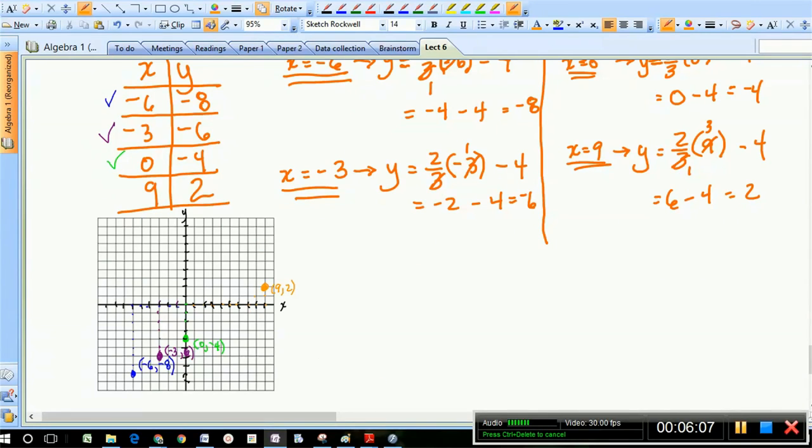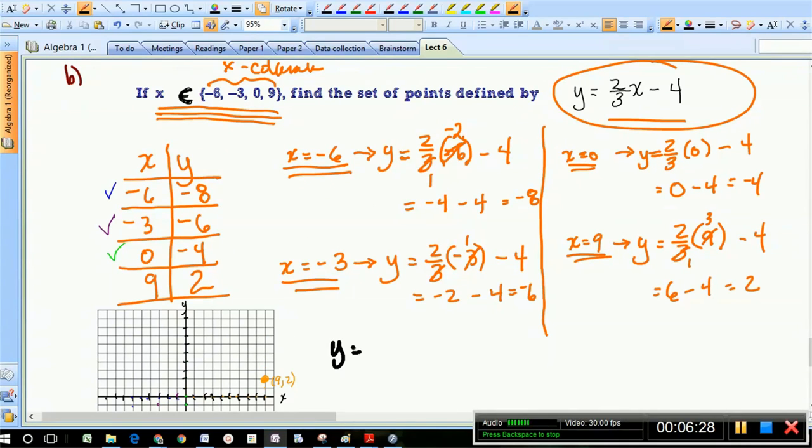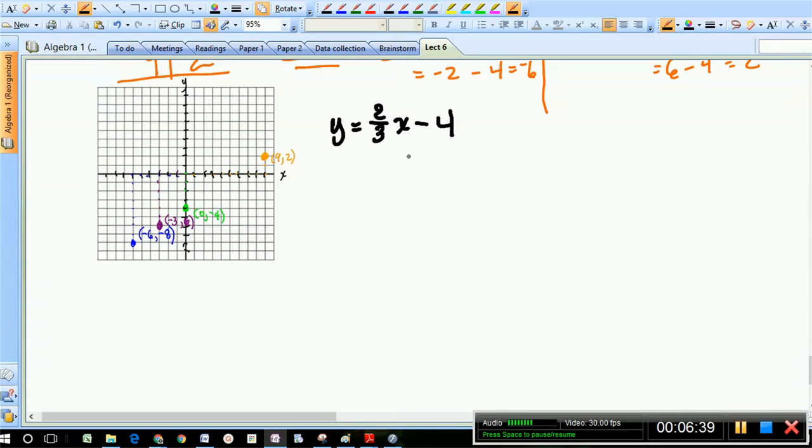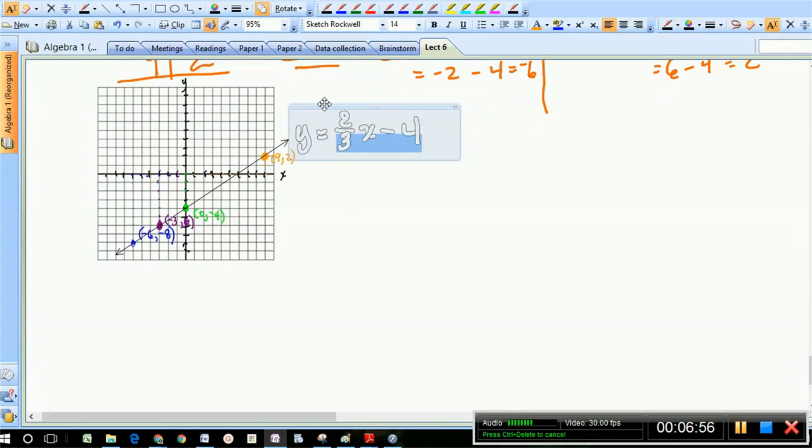Okay, again, we're seeing that an equation where the highest degree on any exponent is 1 makes it a linear equation. That's how you can identify them. Okay, look at the x and the y. Let me rewrite this down here: 2 thirds x minus 4. There's no squares, no cubes on the x. It's only x to the first power, and it's y to the first power. That's what makes them linear. And actually, that's what makes them tend to be in a straight line. Okay, so here is the line that represents this equation. Y is equal to 2 thirds x minus 4.